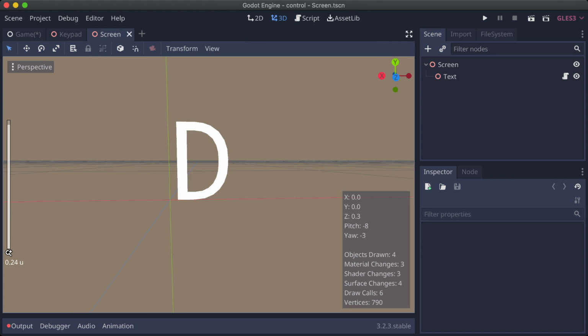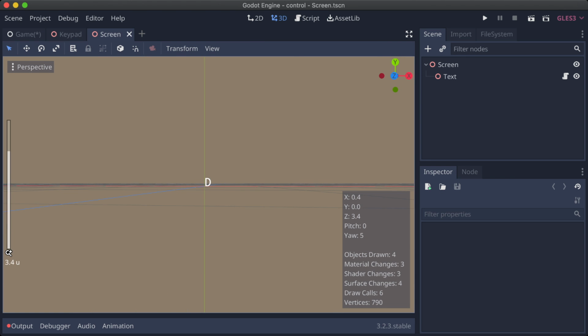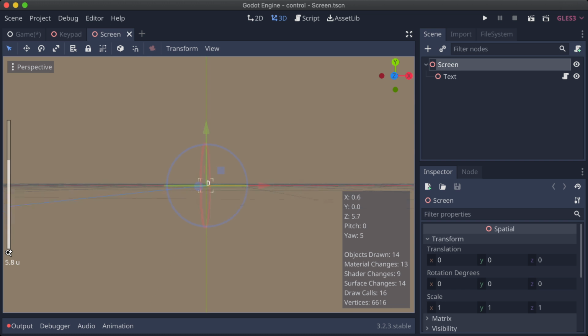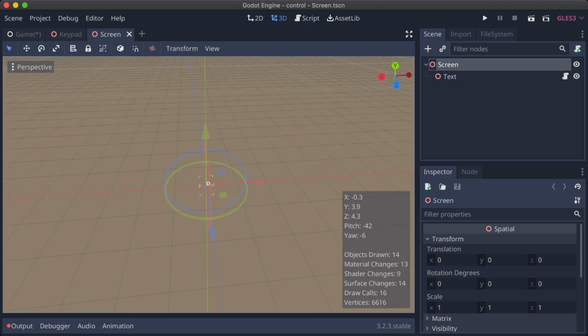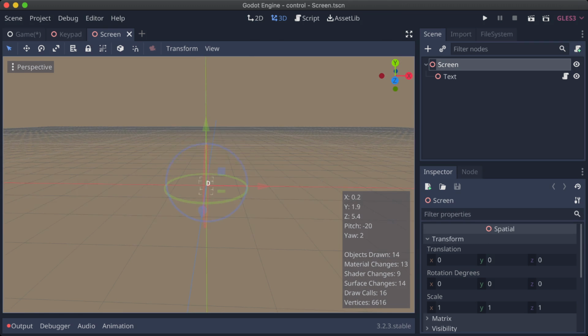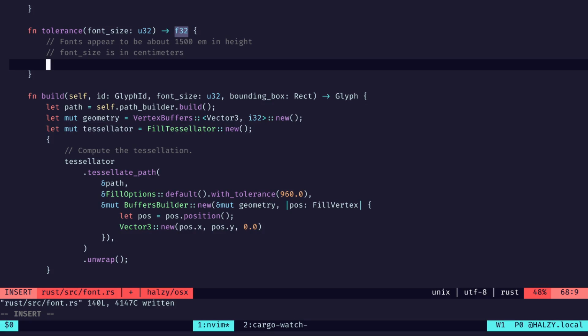It's better. Okay. I don't have a good sense of scale on this. It feels like this is fairly small. All right, so if it's 1500 EM in height, that's really 1500 meters to Godot if we just let it render that.